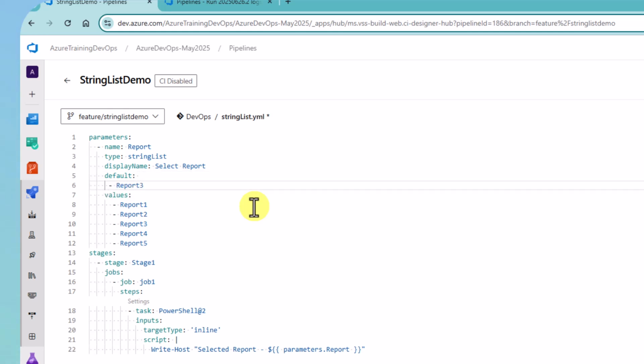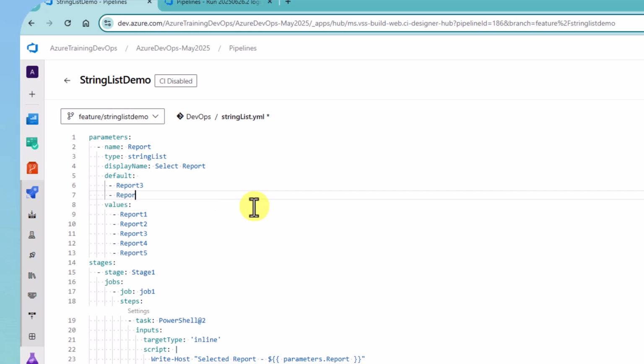Maybe I will say report 3, report 4. Whatever values you provide inside the default list must be available in the values list, otherwise you will receive an error.